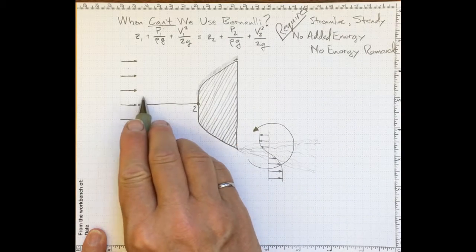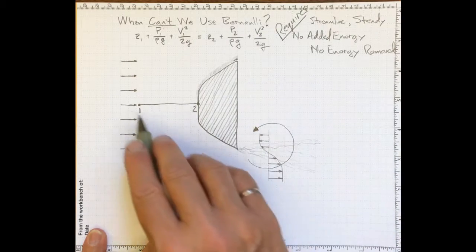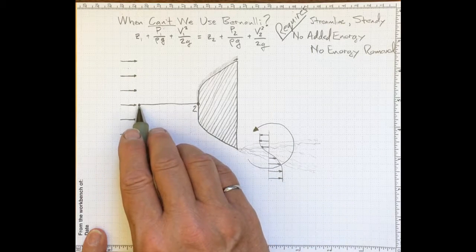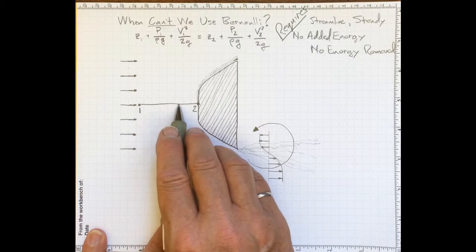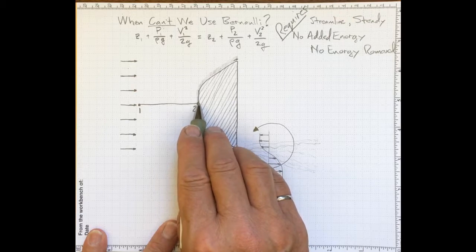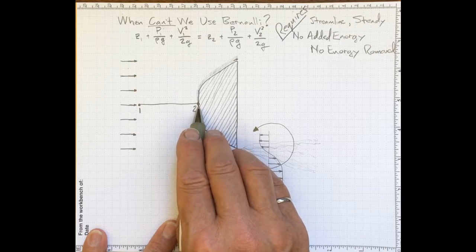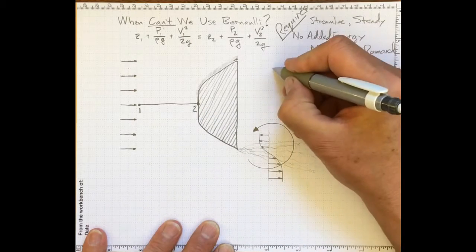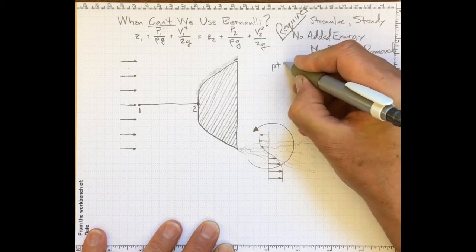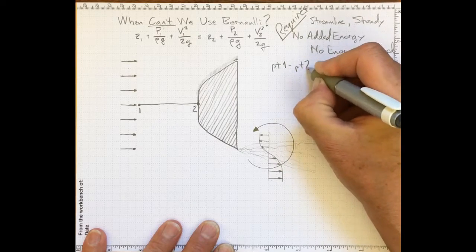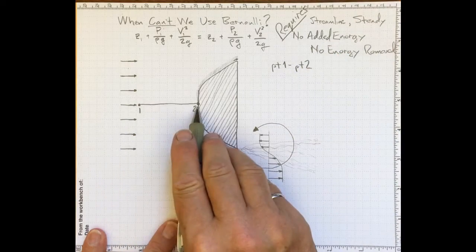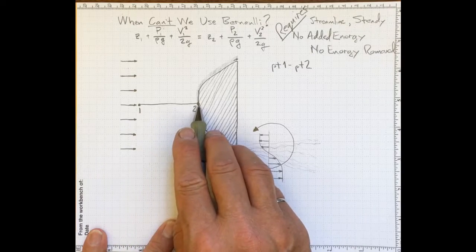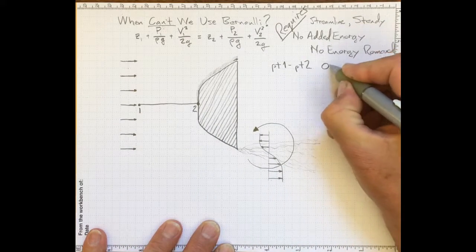All of the flow above this goes around to the top, all of the flow below goes around the bottom. If there was a particle coming right along this line, it would come smack right in here, come to a stop, and it might dribble off in one direction or the other. Now, can we apply Bernoulli's equation between point one and point two? It's on a streamline, we're in steady flow, there's no energy added or removed on that line. So yes, that's okay.